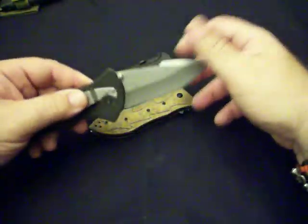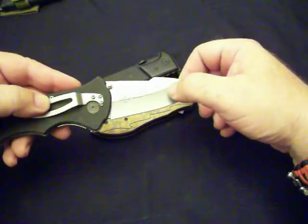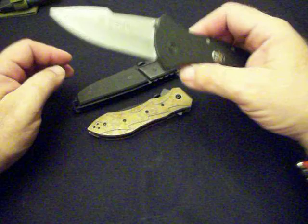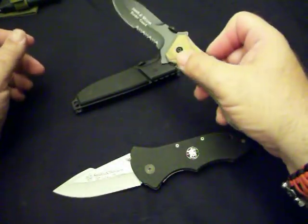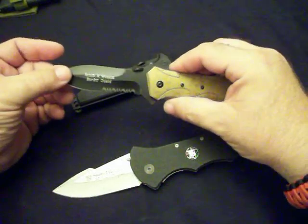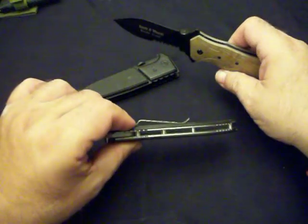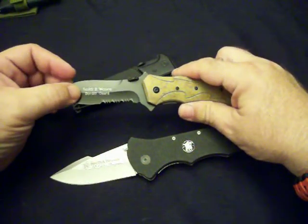But again, as with all Smith & Wesson knives, I do give credit to the designer. This is a first production run by Morgan Taylor. And this was, I believe, just under $30 when I got that. Second one is called the Border Patrol. This is kind of a neat spear point. I've actually used this on a couple of occasions and was very, very satisfied with it. It's a full frame, as is the 50 cal, of course. But it is a full frame, anodized black blade.